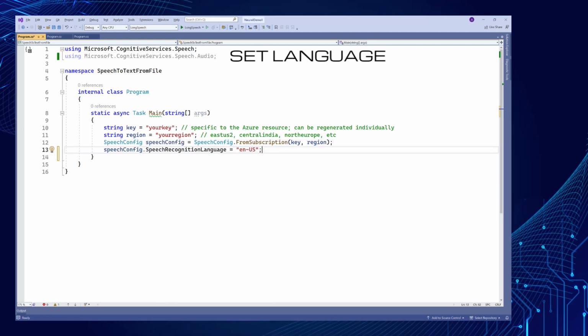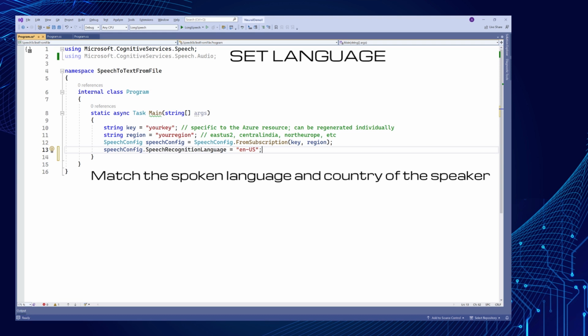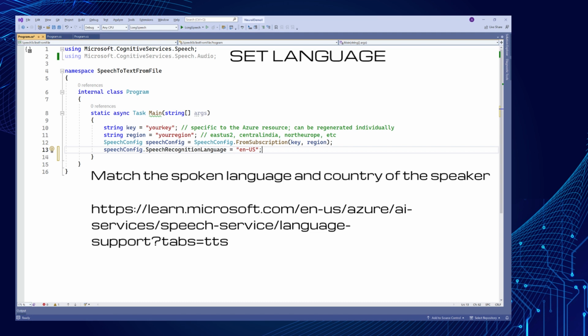Next, set the language for your speech input. The speech recognition language setting takes a text value in the locale language-country format. There are currently over 140 variations of language plus country available for Azure Speech Services. The default is English US. You should pick a language variant that matches your text and character. For example, given Spanish as the language for a South American speaker, you could choose es-CO for a Colombian Spanish speaker. You can see a list of all of the available language variants on the Microsoft site. See the link in the description below.